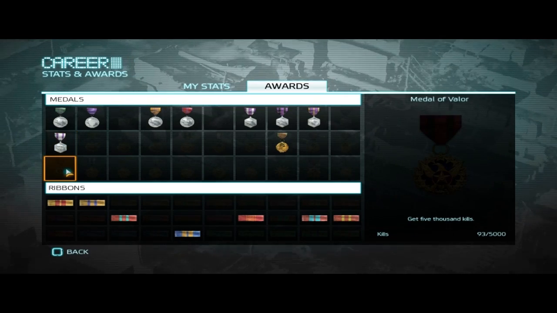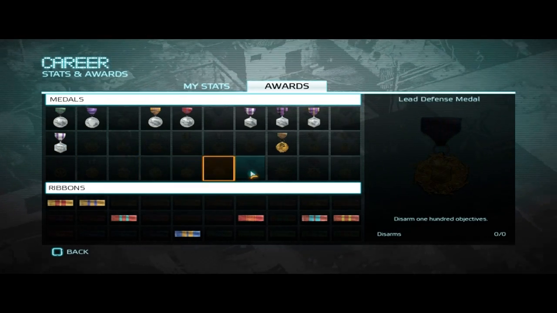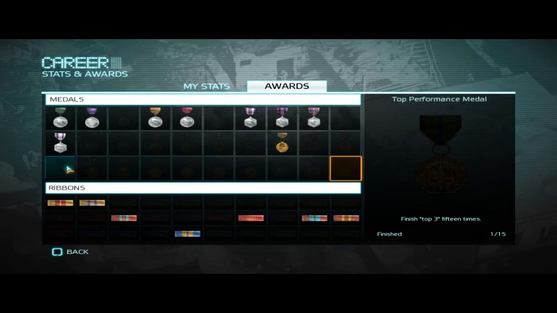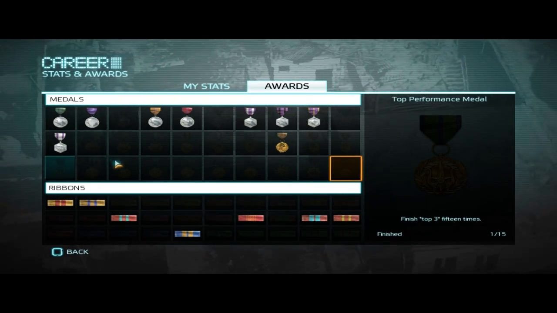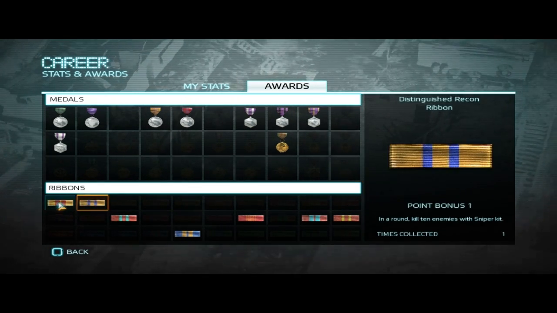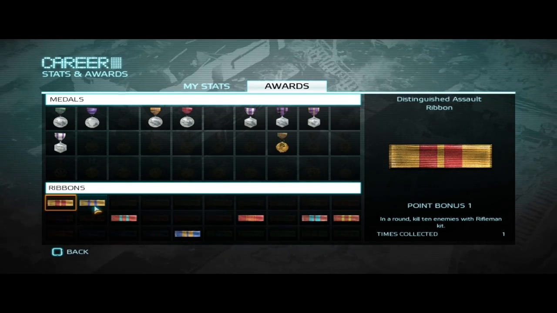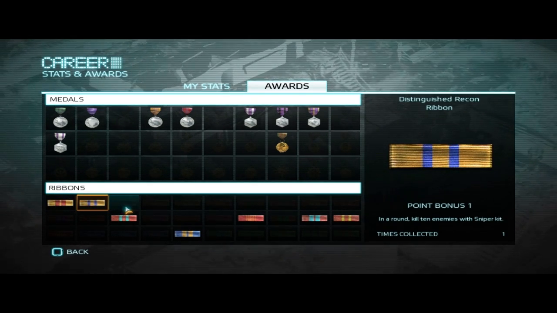Oh, I can't reach the middle ones for some random reason. Yeah, them ones there, I can't highlight for some reason. But this is what I mean by the menu structure being a bit messed up. Come on. Why can't... There we go. Point bonus 1. In a round, kill 10 enemies with a rifle kit. In a round, kill 10 enemies with sniper kit, and so on.